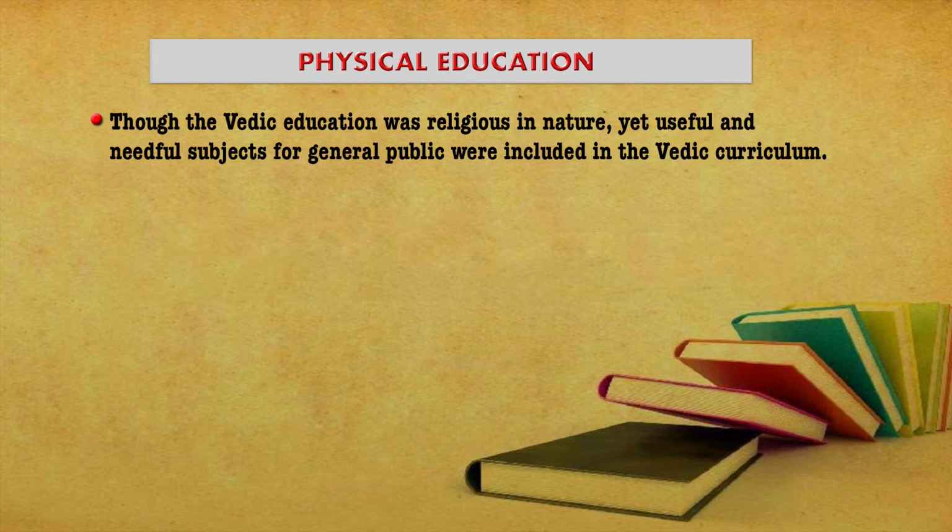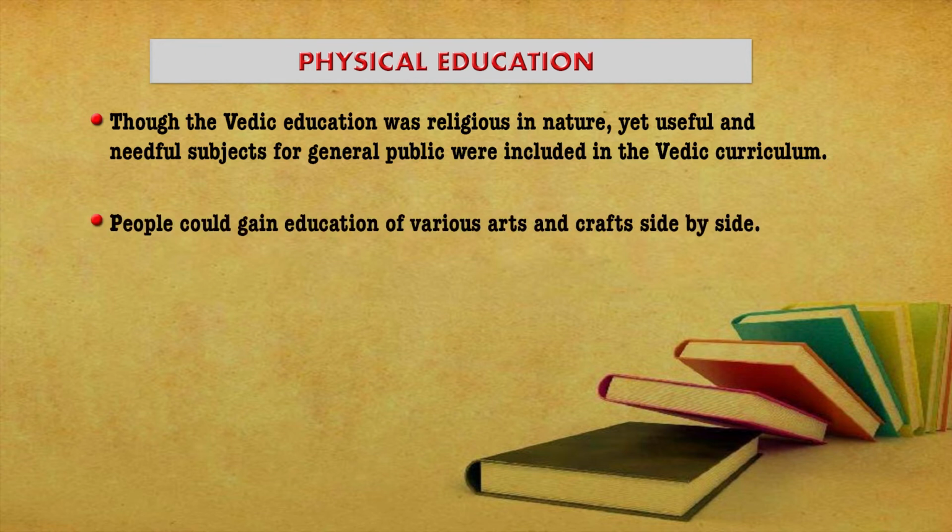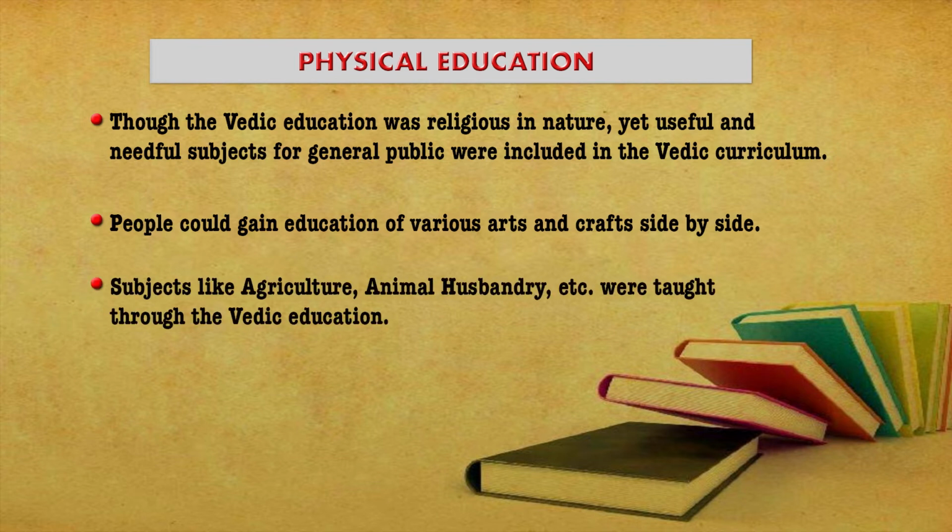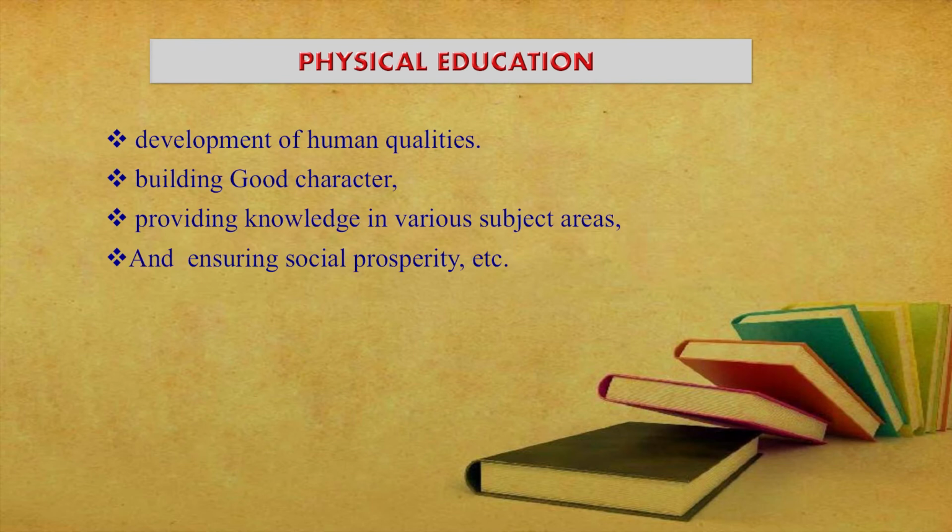Though Vedic education was religious in nature, useful and needful subjects for the general public were also included in the Vedic curriculum. People could gain education in various arts and crafts. Subjects like agriculture and animal husbandry were also taught during Vedic education. So we can say Vedic education aimed at providing students full opportunity for the development of human qualities, for the development of good character, for providing knowledge of various subject areas, and definitely for ensuring social prosperity.